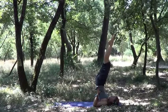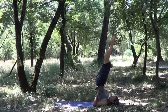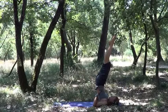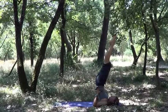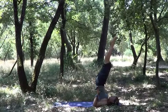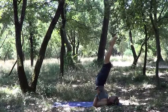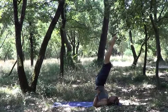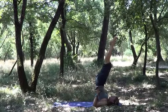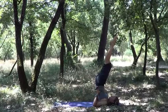And shoulder stand's an amazing pose because it shakes up our circulation, our digestion. It helps prevent migraines, it helps stimulate the thyroid. It's got a load of awesome benefits, and it's called the Queen of the Asanas for that reason. So it's worth getting an inversion in every day. And just staying here for as long as you're comfortable. Relaxing into the pose.